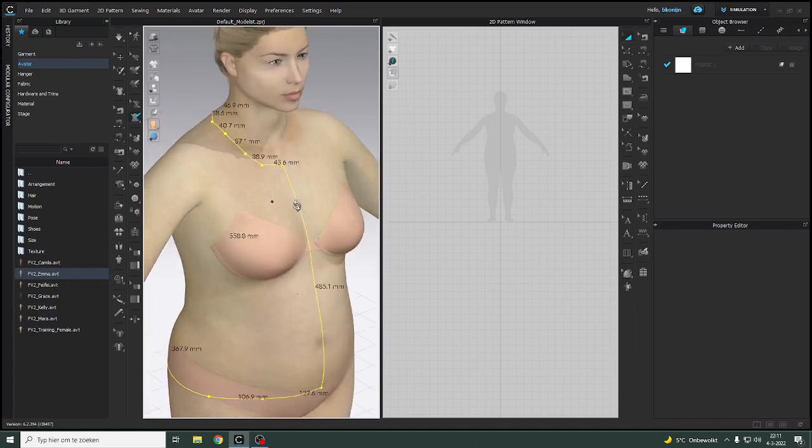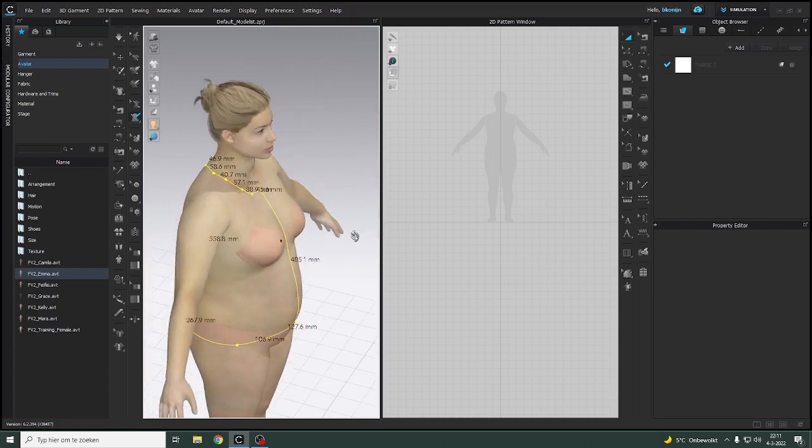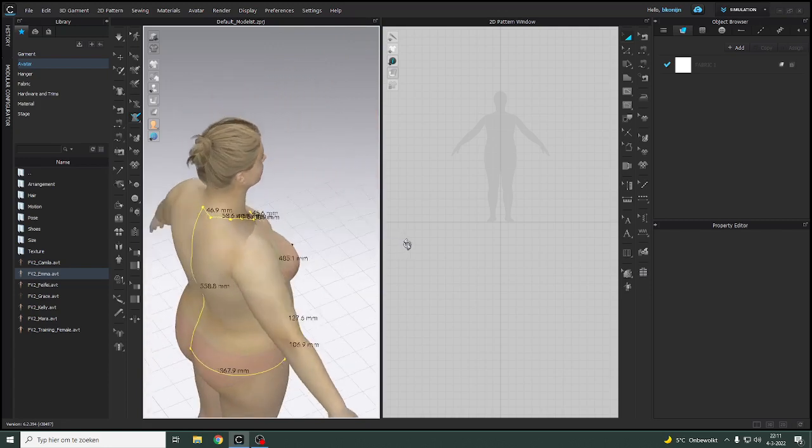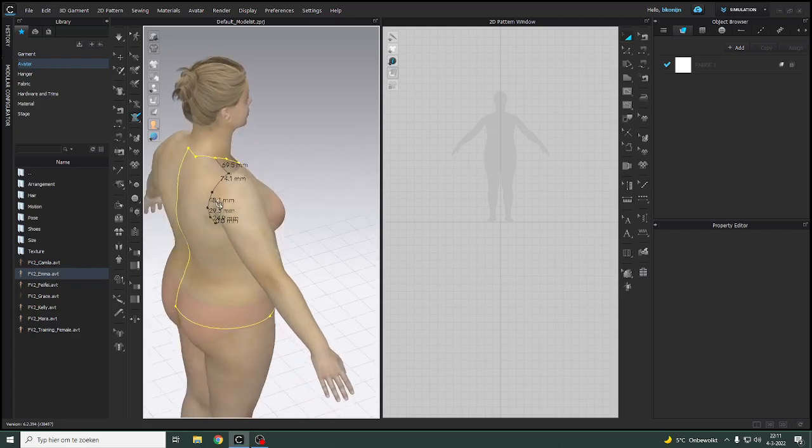Of course, this is not to be flattened out. This is not possible. So we're going to make it a shirt. We're going to give this yellow line, for example, a shoulder seam. Not too wide because you want your arms to be able to go in. As I found out, it's kind of a harsh thing with this skin fitting function.